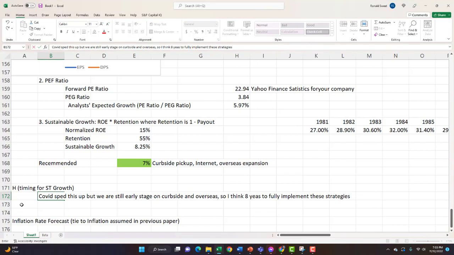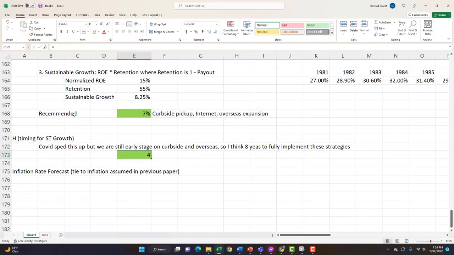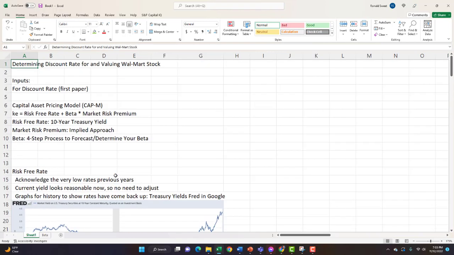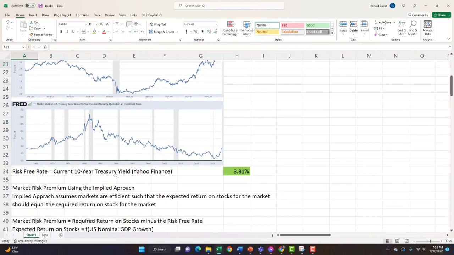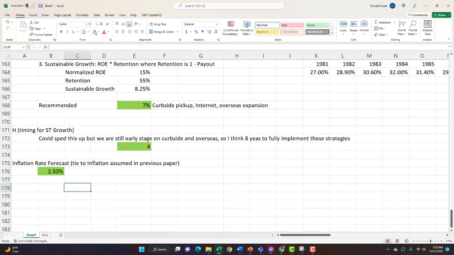You really are just making up creative writing, but it needs to be reasonable. If I think it's going to take 8 years, your H is 1/2 of that, which is 4. So I'm going to assume 4 for H. And then my inflation rate, I have that up above. Let's see if we can go find it. I assumed an inflation rate somewhere. We want to use the same number. So there it is right there, D76. So I've got all my numbers.